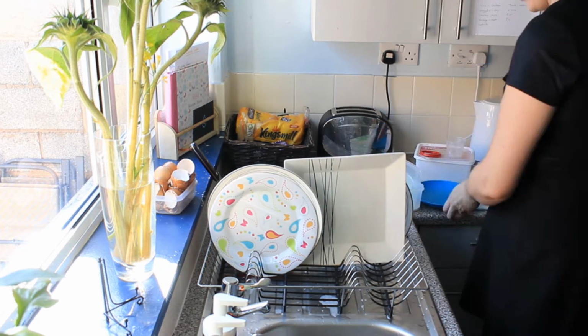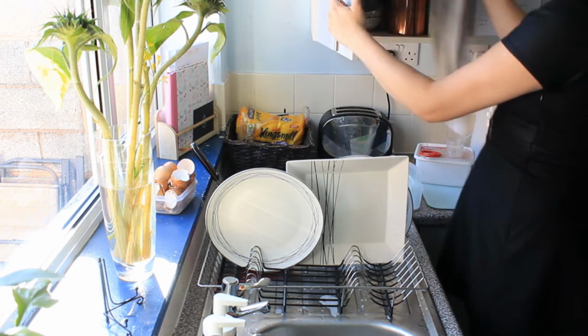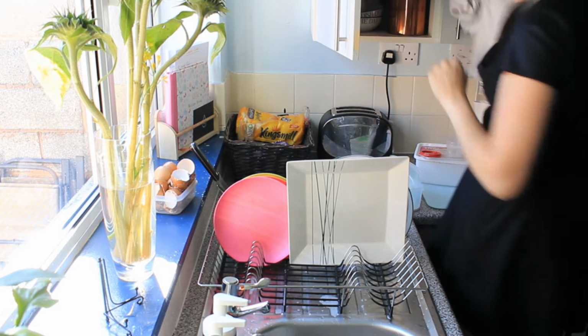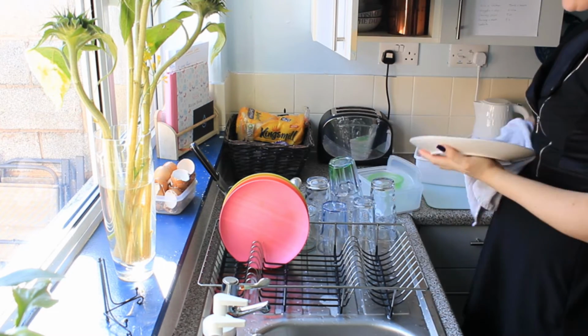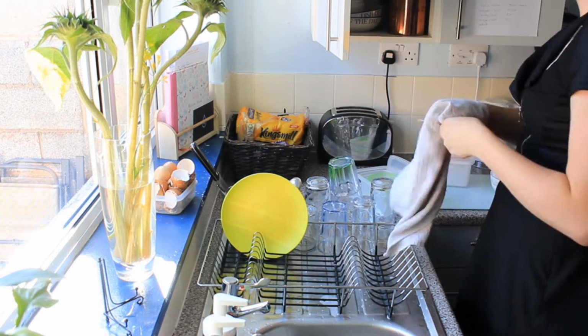So it's taken me a while to get my cupboards organised in a way that I like it, but I try to keep all of my pans and pots and plates and dishes and things close to the sink so that I can easily put them away without having to walk around the kitchen constantly.